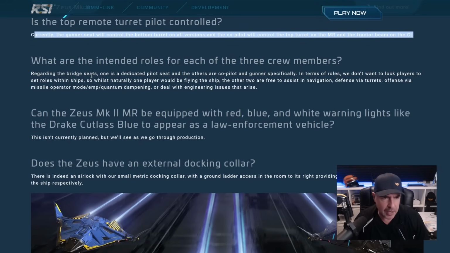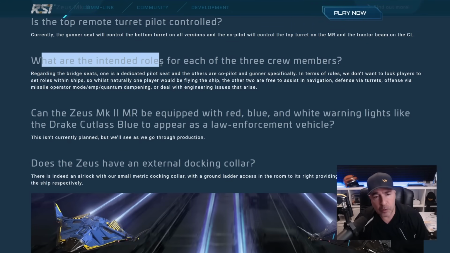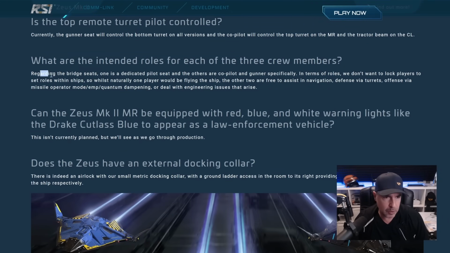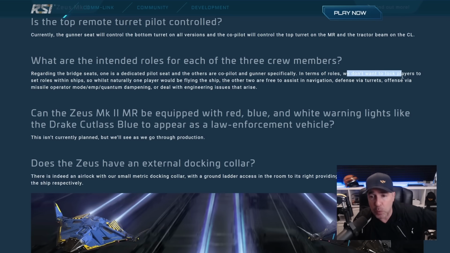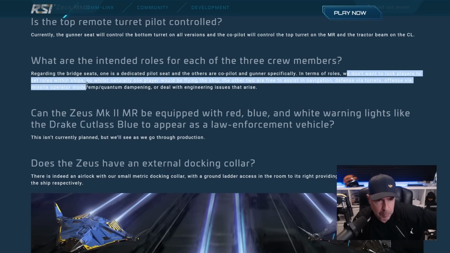Okay, show me something bad now. Nothing bad. What are the intended roles for each of the 3 crew members? Regarding the bridge seats, one is dedicated pilot seat, the others are co-pilot and gunner specifically. In terms of roles, we don't want to lock players to a set role within the ships. So whilst naturally one player would be flying the ship, the other 2 are free to assist in navigation, defense via turrets, offense via missile operator mode, EMP, quantum dampening, or deal with engineering issues that arise.